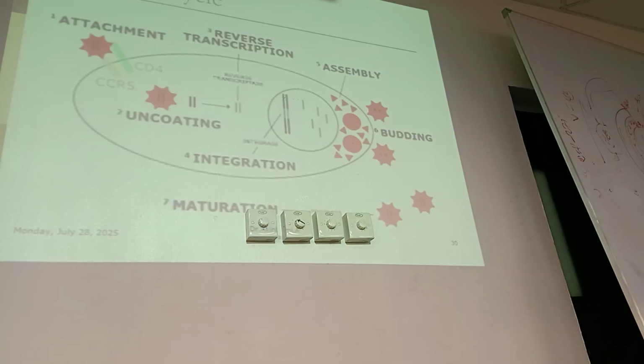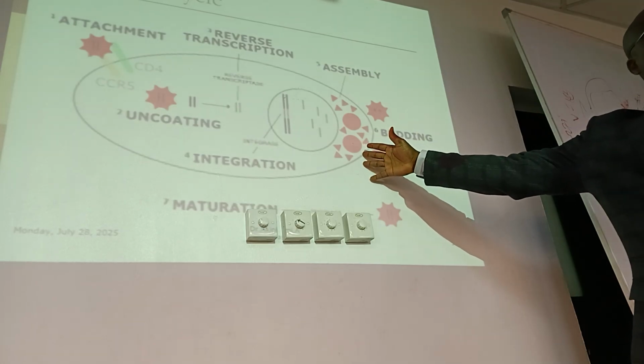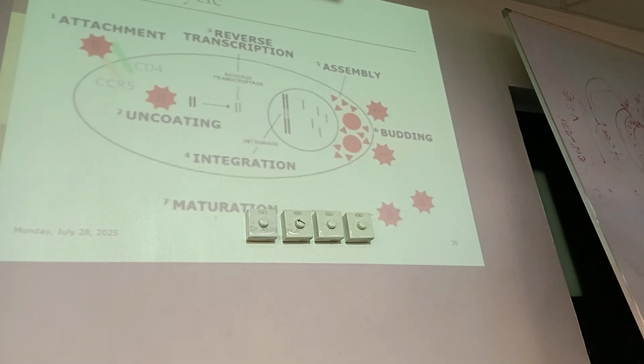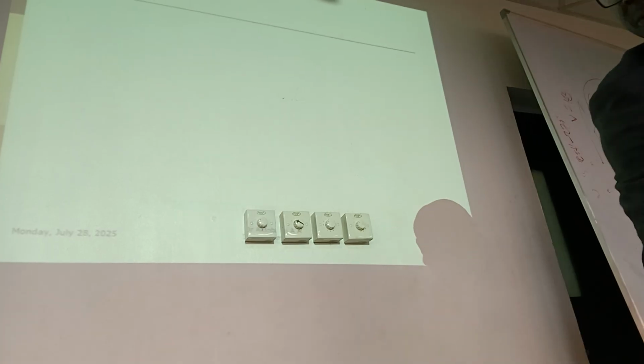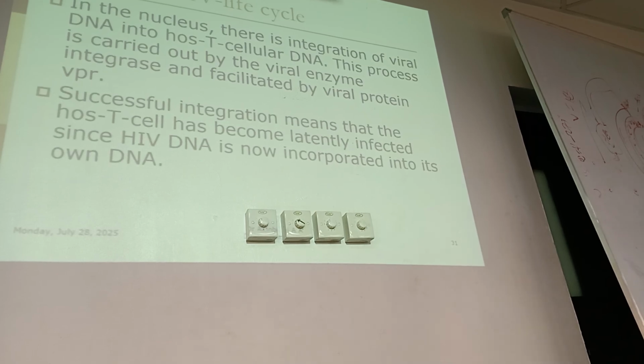And then I've described what happens. It uses the host DNA to produce HIV: replication, transcription, translation, and assembly of the HIV produced, and then it bursts out. As it's budding out, it's killing the cells. This is successful integration. If you are infected with HIV, and you can truncate it before the integration, which takes 72 hours, then you are good.